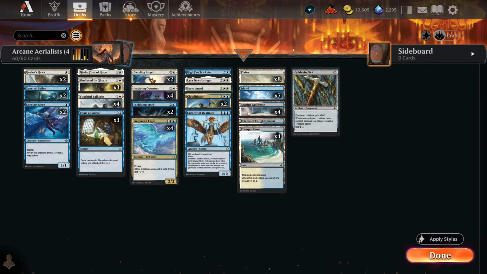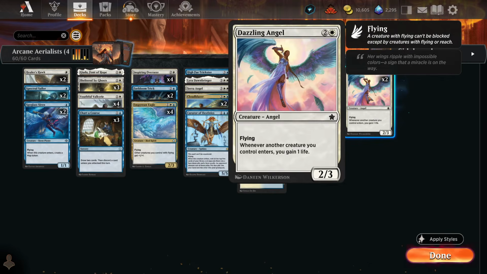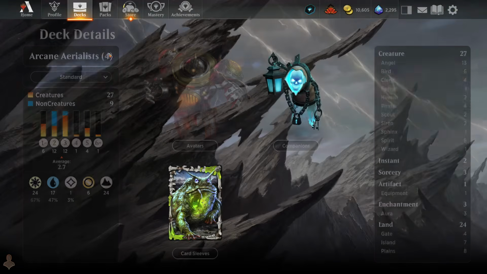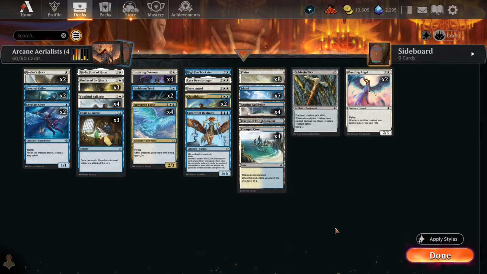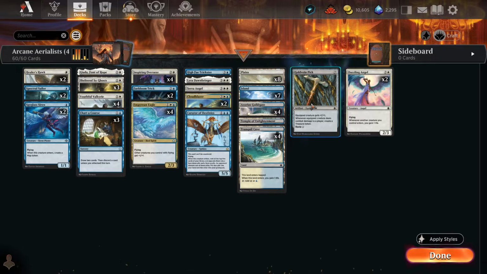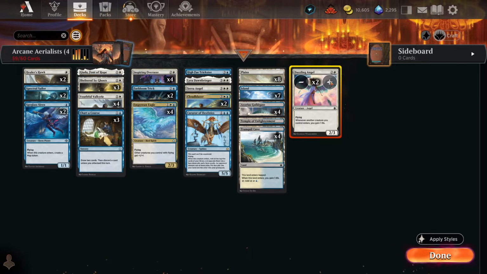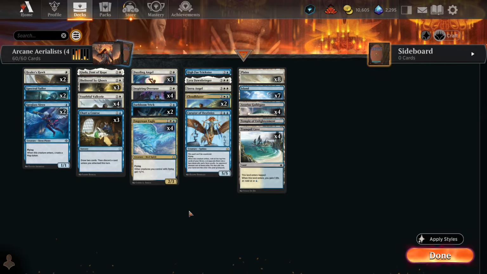I also want to take the last one out for another Dazzling Angel. Now we're adding more 3-drops to the deck, but overall it's still better. But I just want more angels in the deck. How many angels do we have right now? We are up to 13, which is still pretty low, but our main goal is to try to just get 1 angel so we can get a counter on this to make it worth it. So I want to take out 1 of these, go up to 3 of these. And that just increases our angel count a little bit.